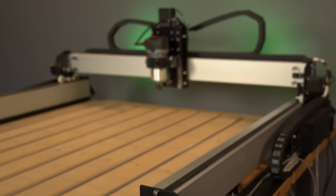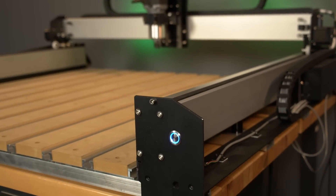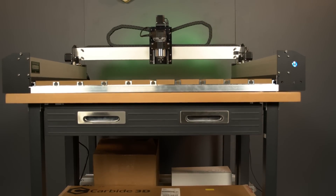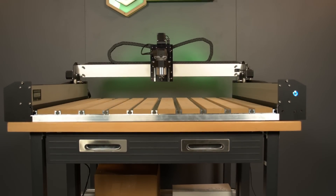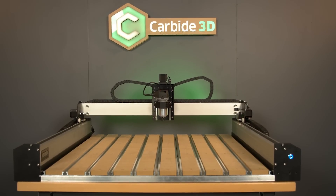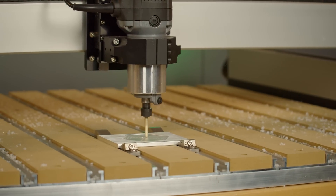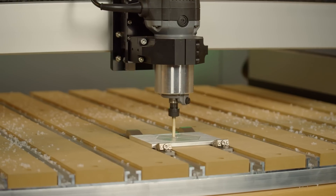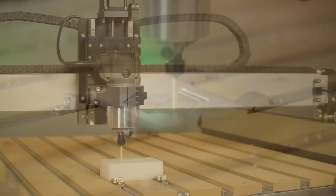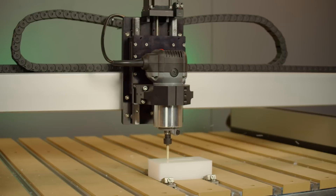This is a new machine. Carbide 3D constantly strives to improve everything about their machines, all to offer you the top desktop CNC router experience possible. Best-in-class performance at the best value. Redesigned and refined from its predecessor, the Shapeoko 4 can be pushed harder and work faster. Workholding has been streamlined and simplified. Increased options and strength are present in the new hybrid bed. Years of use, customer feedback, and product development brought together in a complete package — Shapeoko 4 steps up the standard.